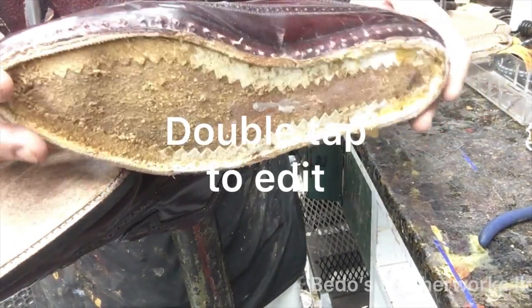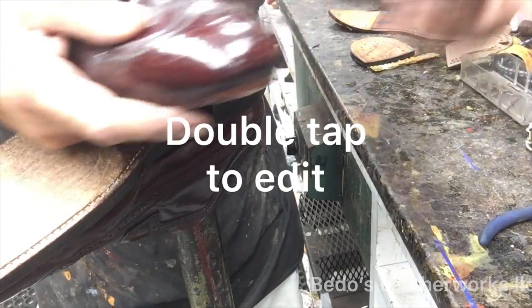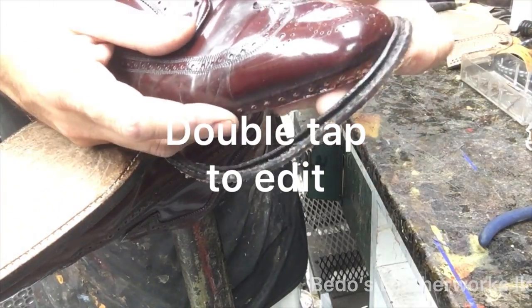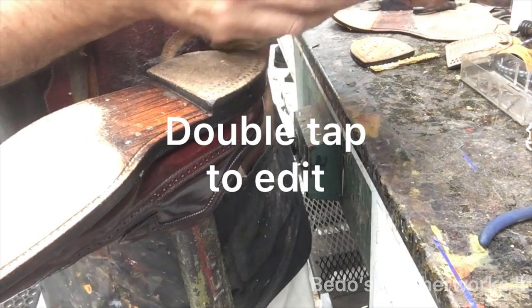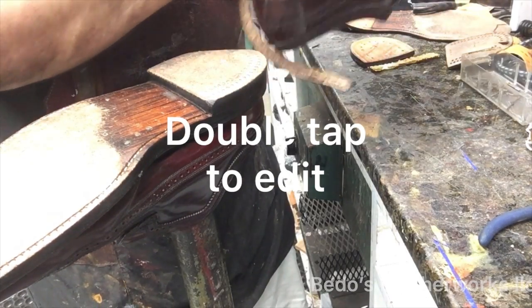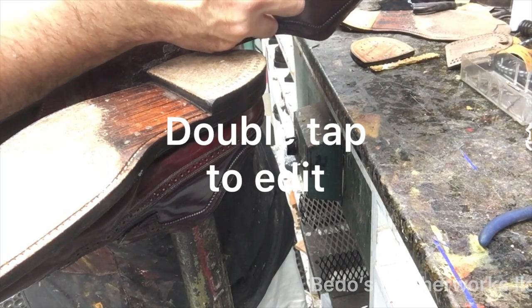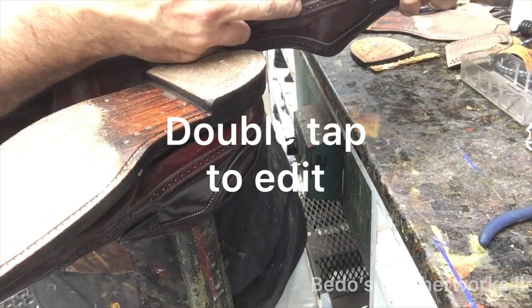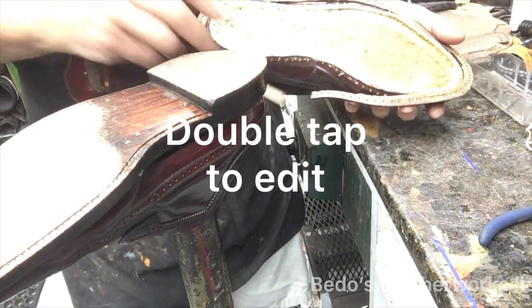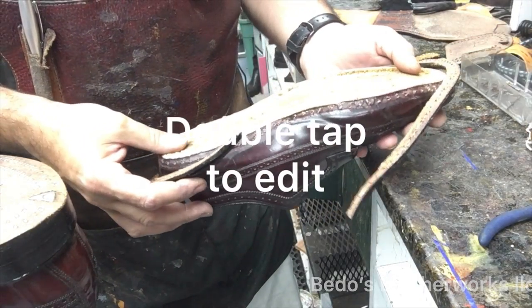All right, so we've got the welt off the shoe. This is the welt, okay? Now, could we have not taken it off and done the job? Yes. Most of the time, I don't do it this way, but this is a little bit more detailed restoration. So there are a couple of reasons why I took it off. Would help if I could show you what the heck I'm doing.